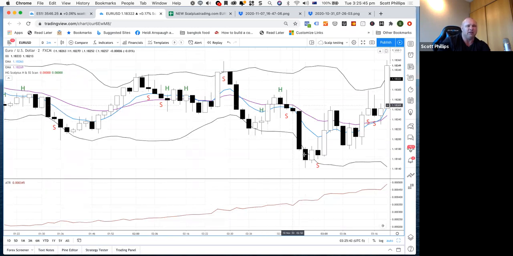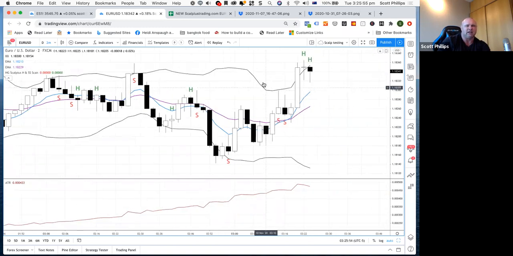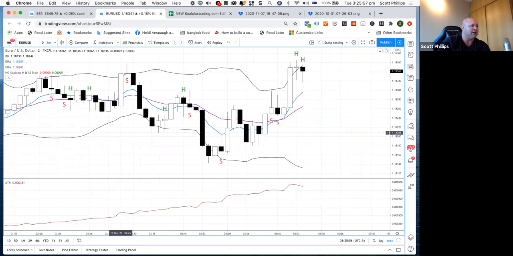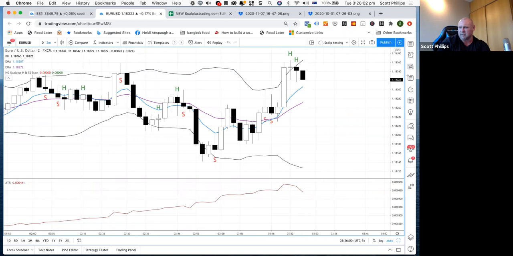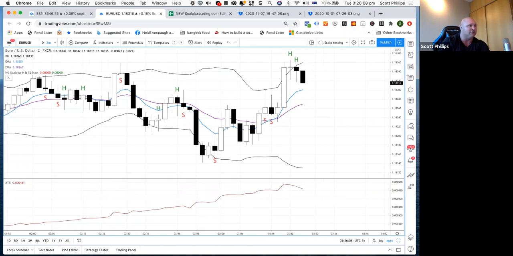Very lucky. Touch of the Bollinger, higher close, lower close. Went long on a break of this bar. Stop loss here. Didn't hit the target here. Hit the target on this bar, and that's where we are now. So what did we do today? We did 3 trades, 2.2R. Nice day at the races, not too difficult.